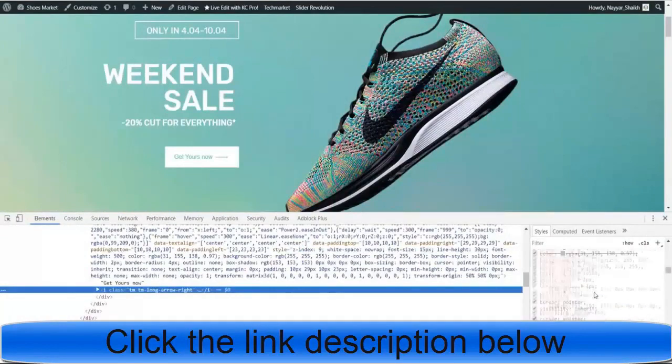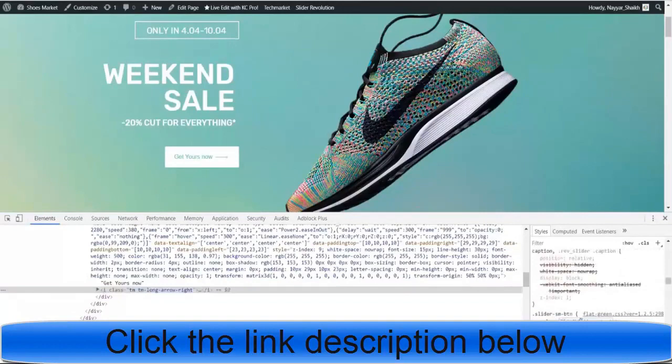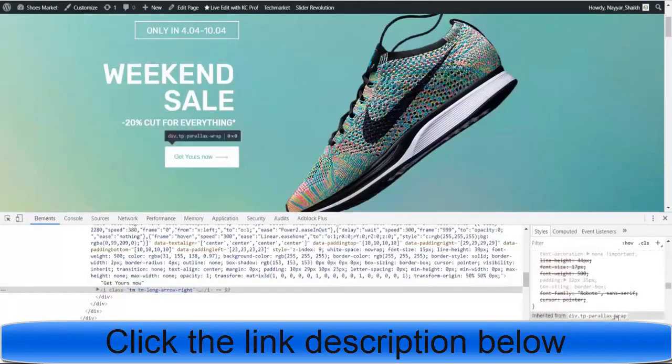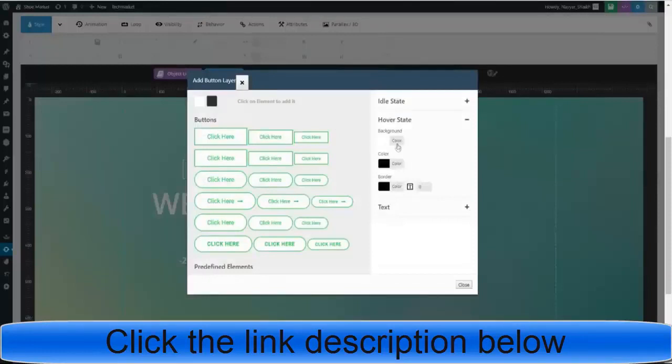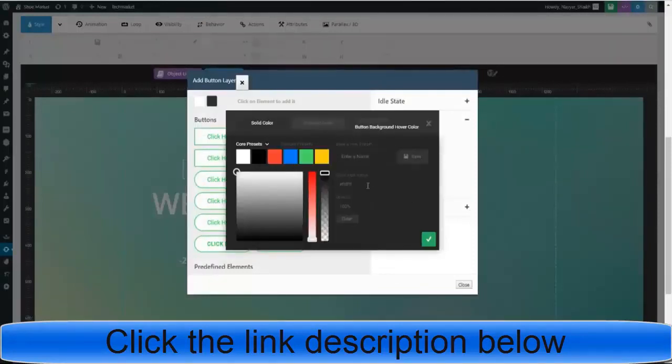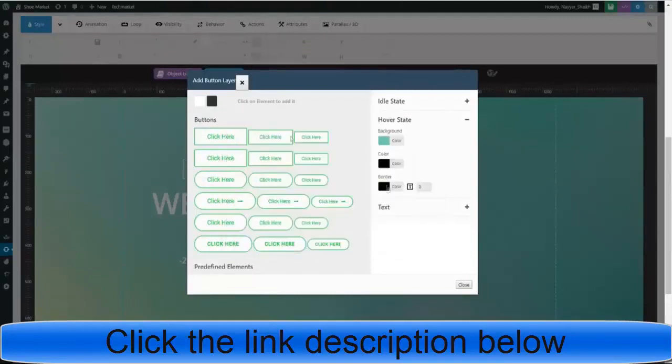Now if you see over here at the right hand side, you can scroll down till you find some color. As you can see, there is some color showing over here. When you scroll down, you see this color. Okay, so this is the color code which is used. We can select this, come over here in this page. Now background, and you have to put in the color code over here. Paste that color code over here, click on OK.